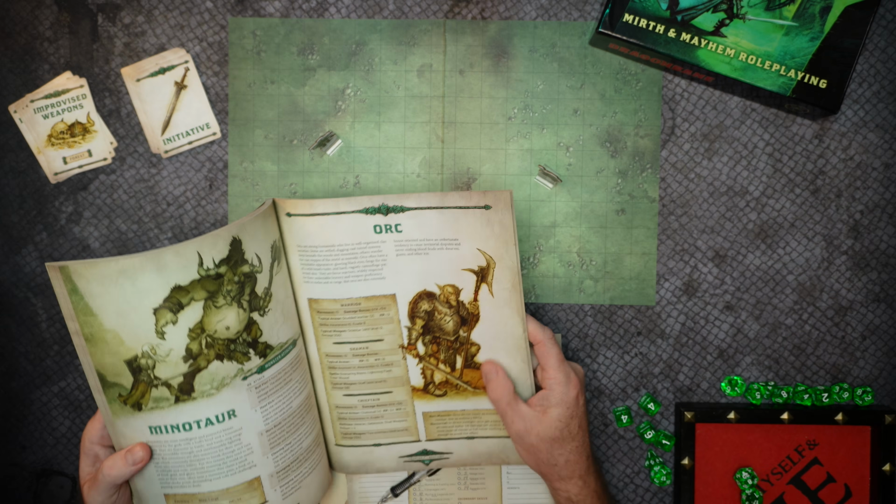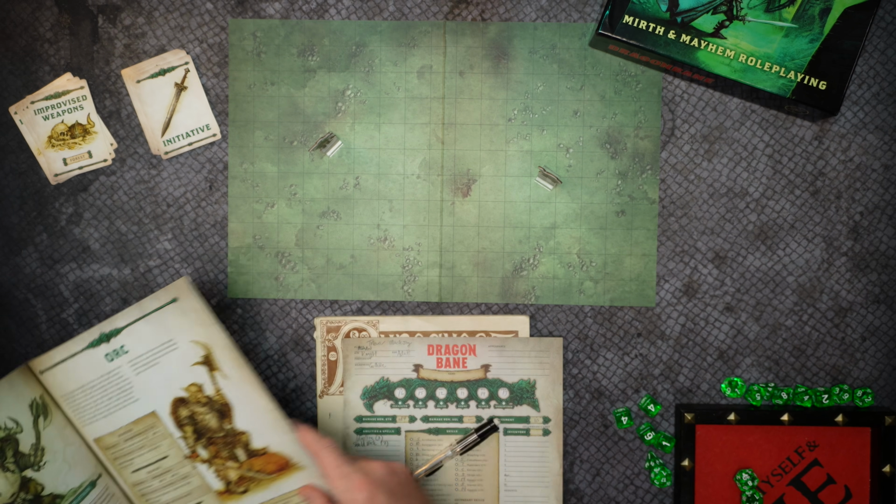Now let's have a look at his enemy. An orc. An orc is an orc is an orc. We all know what an orc is. This is going to be an orc warrior. His move is 10. He's going to get a d4 damage bonus. His armor is studded leather, which means it's 2. He's got 12 hit points. He's got a scimitar at 12, and it does 2d6 plus d4.